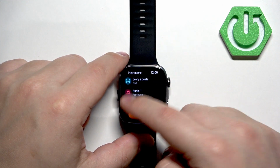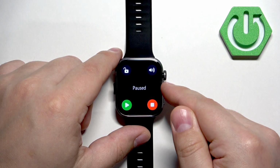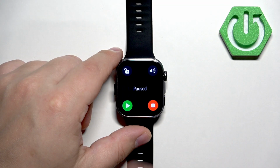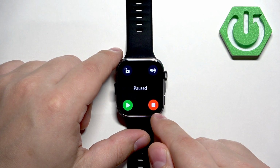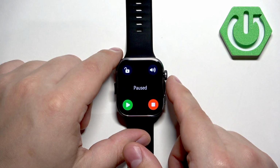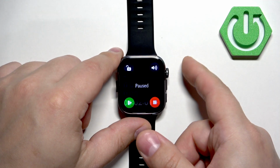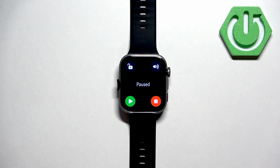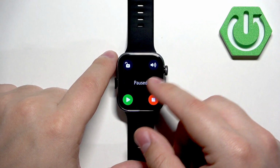And if you want to pause the workout, you can press the crown button, and during the pause you can control the broadcast volume, so it's gonna be louder or quieter, because this one was too loud, so I have to lower it a bit. You have the resume button, stop button, and lock the screen button. Resume button, of course, resumes the workout, but you can also resume it by pressing the crown button. Stop button stops the workout completely, and then you have the option to save the workout or not, but that I will show it to you later.